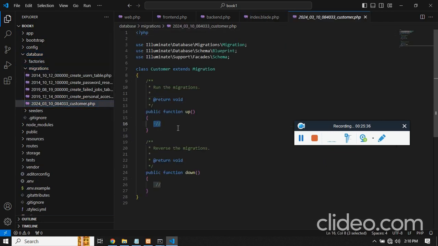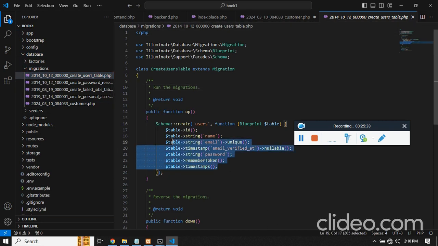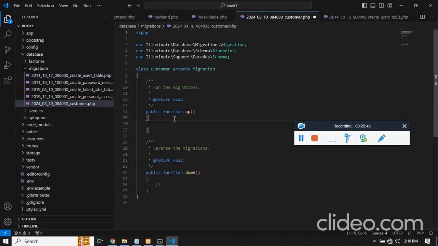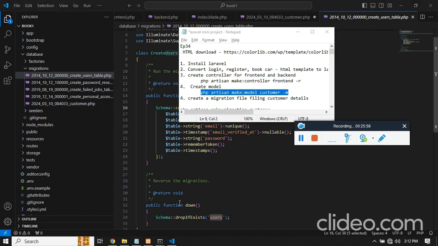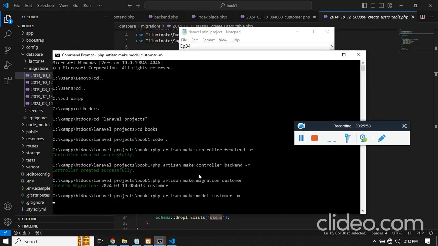So here we need to write code for creating columns. Since we have created migration, we need to know in which table we are going to migrate. So for that we need to create a model. The model is going to be customers. Now let's create a customer model.